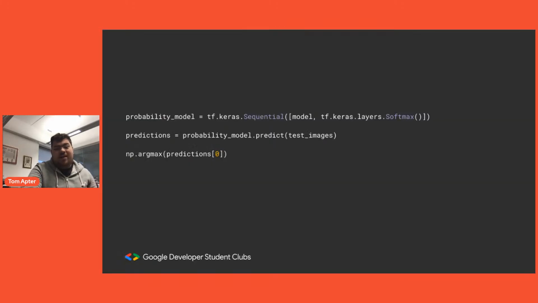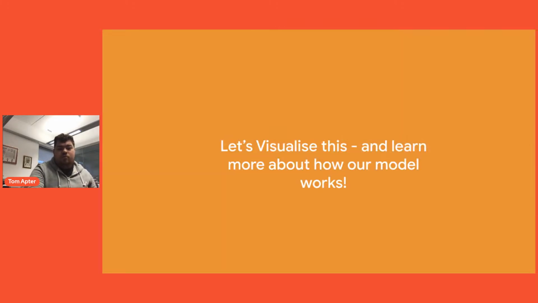It can be fairly random in some cases. And if we were to go back and check, and I promise this is the case, the element in place 9, which is actually 10 because of our array starting at 0, is an ankle boot, which is what that is. And so our model seems to be working really well. So great, we have a working model, we've built it, we've evaluated it, it seems to be working.